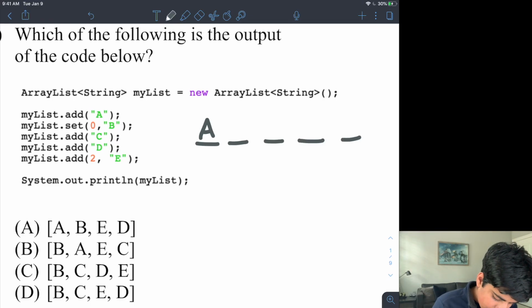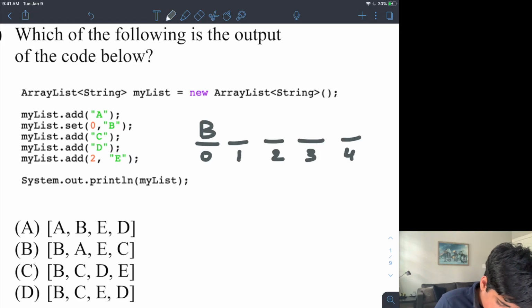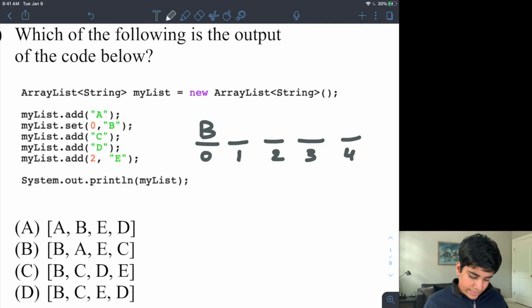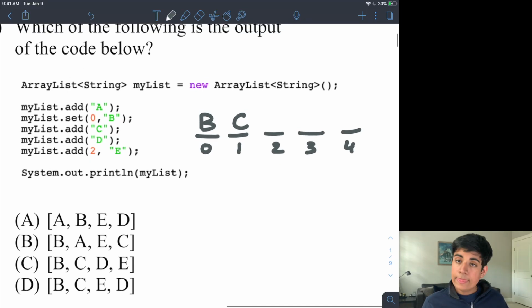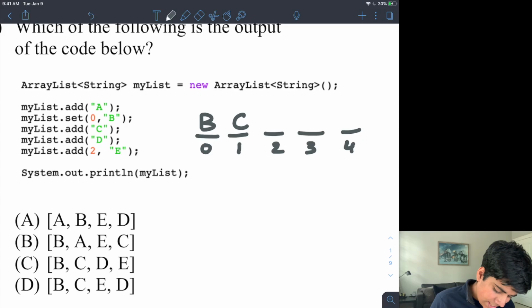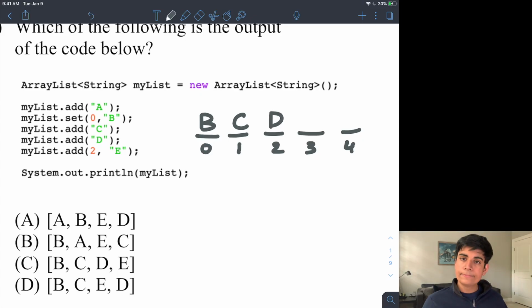Then I'm setting my value at index 0 to B. If I write my indexes, remember it always starts at 0. So now I'm setting my value here from A to B. Then I'm going to be adding C to my list, just like this. Then I'm going to be adding D to my list right here.